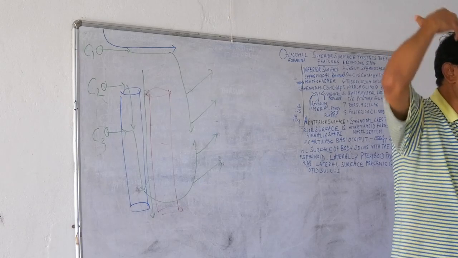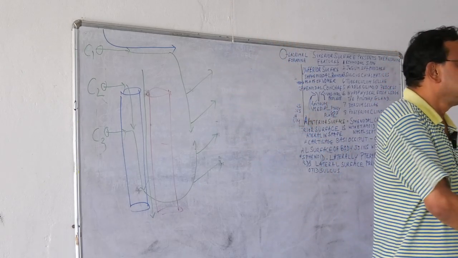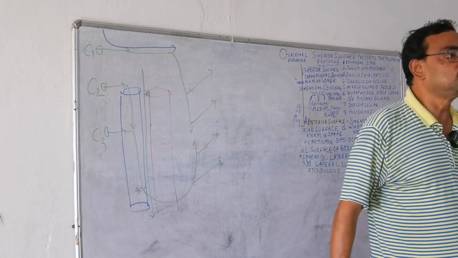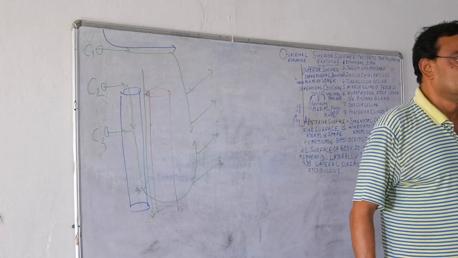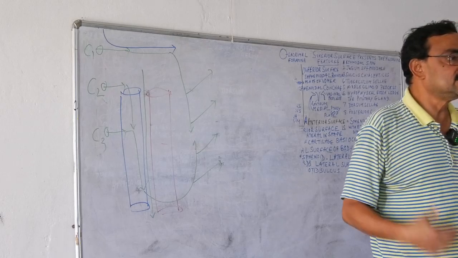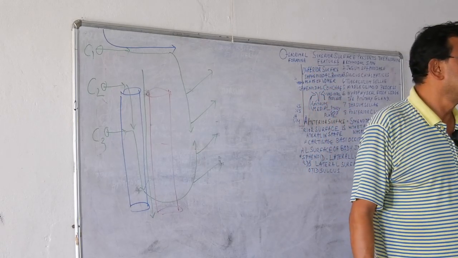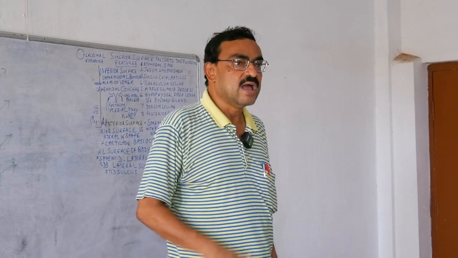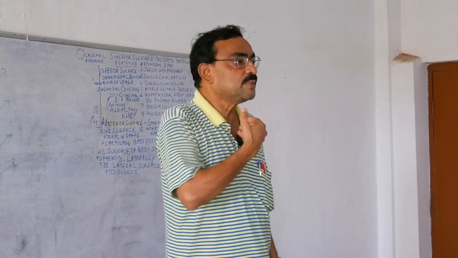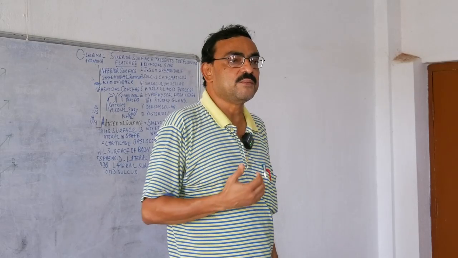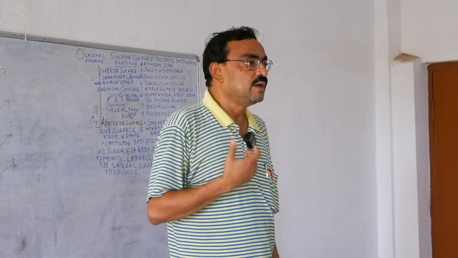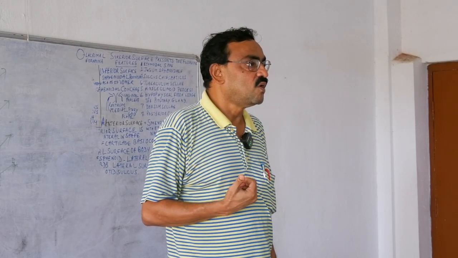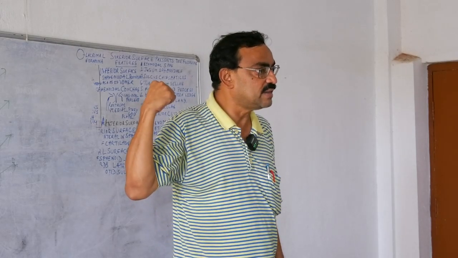It starts from the head and it ends where? At the junction between the lateral one-third and medial two-thirds of the transverse colon. It supplies the parasympathetic component, the craniosacral component, and it is a parasympathetic nerve, and it supplies whatever the structures inside our chest, inside of the abdomen. All the structures are being supplied by this nerve.